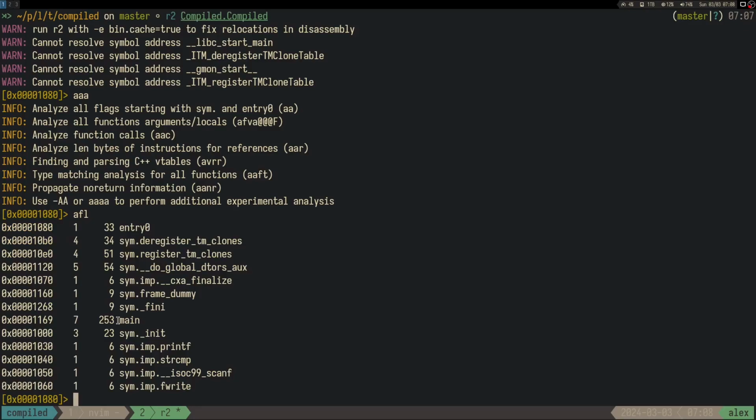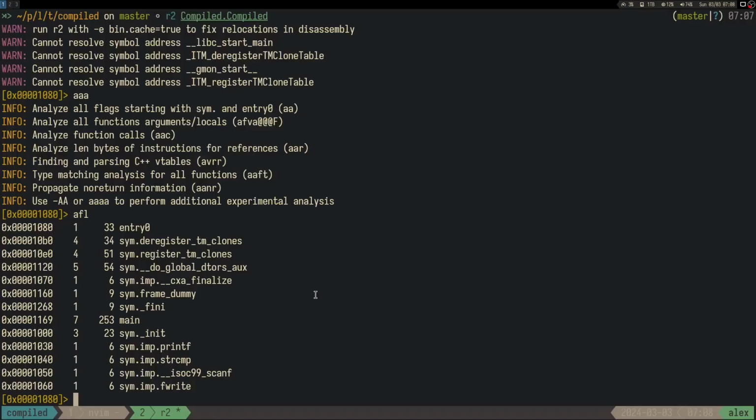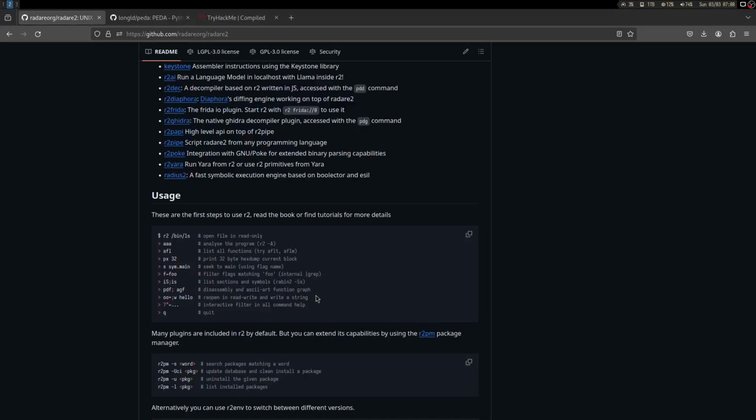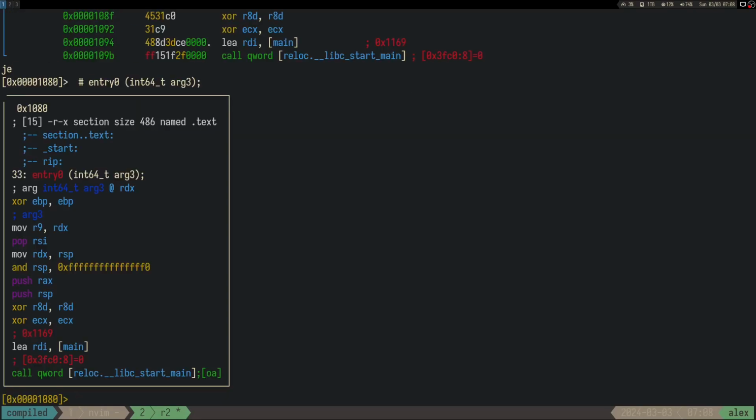So we have a main, that's good. And then pdf. Okay, so pdf and agf, maybe combine both of them.